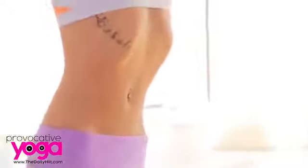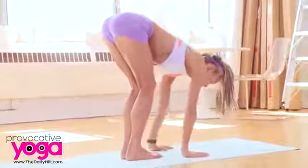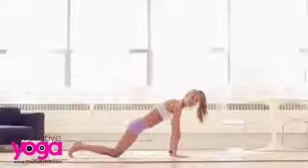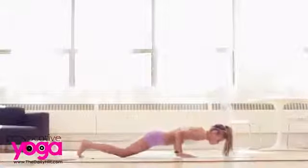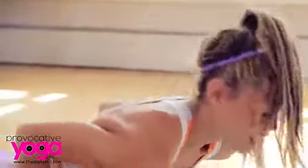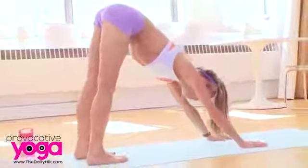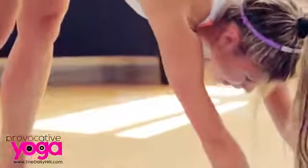Facing the front of your mat, inhale your arms up. Exhale with a flat back, come all the way down. Bend your knees if you need to. Drop your head. Inhale, look forward. And on your next exhale, step your right leg back, then your left so that you're in a plank — if you need to, you can be on your knees for this as well. Inhale, and as you exhale, bend your elbows — drop to the knees if you need to. Then a gentle back bend as you lift up. Inhale, curl your toes. Push yourself back, moving into downward facing dog. For downward facing dog, you want to try not to round or arch your back — you want to create alignment of the spine so that your spine is nice and straight, nice and long, head relaxed.